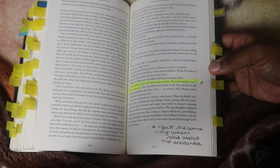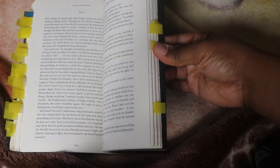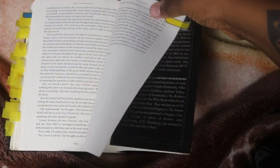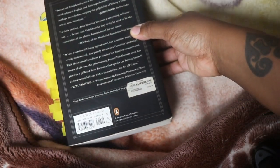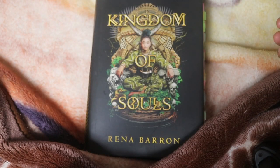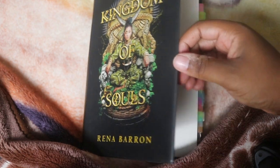I wasn't really down with the system. I just used yellow tabs because I wanted them all to be yellow, and I really wasn't engaging with the text as much as I probably do now. There were even some parts that I just stuck a tab on and didn't say anything about why it would have been important to the overall novel. Fast forward a couple of years later and we have a new system.